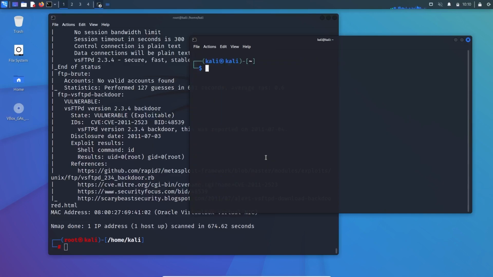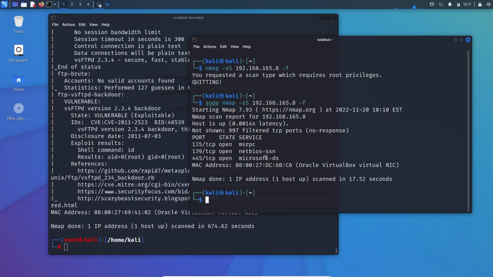So let's move on with another command. Let's say for evasion and spoofing of firewalls, we can use nmap followed by 192, or let's say the same scan, and we'll use -f. What -f does is that it requests the scan, including ping scans, to use tiny fragmented IP packets, which are harder for packet filters. So again, do not forget to mention sudo. Let's wait for it. So here's the same result. This time they have used tiny fragmented IP packets, so that's harder for the packet filters. Moreover, there are many switches, which I will drop a link to in the description.